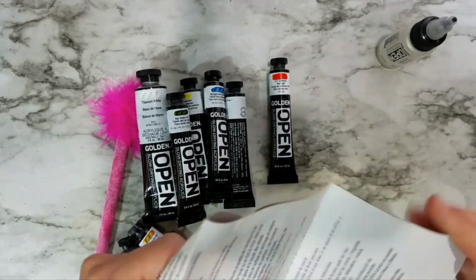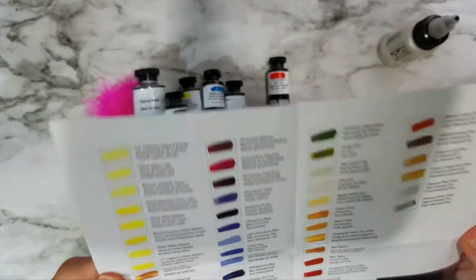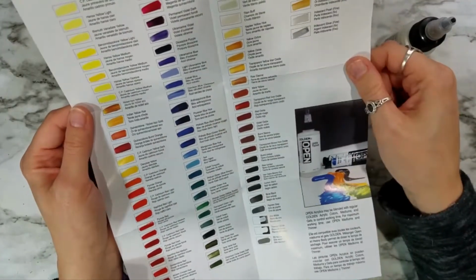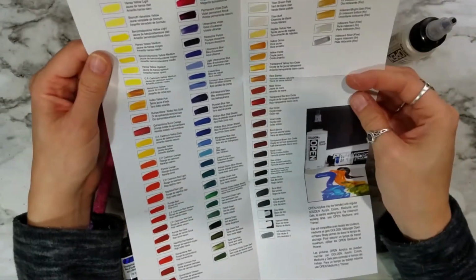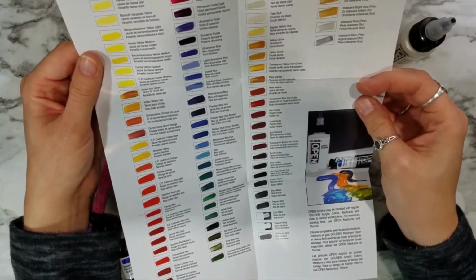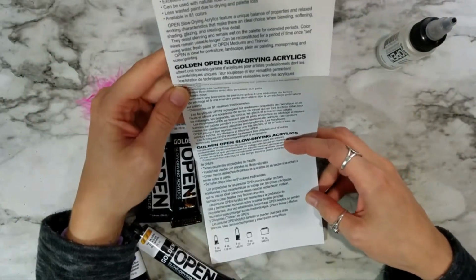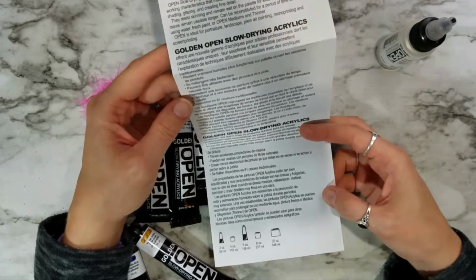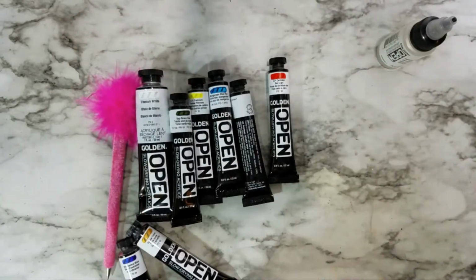Let's see what the booklet says, see if this has any information about this set specifically. So it lists their colors, and I'm assuming it lists the whole line, but it doesn't seem to have the lightfast ratings in here either, which is kind of odd for Golden. But I did look them up. I'll look them up again just to verify before I work on the actual piece, but I'm fairly certain they're all lightfast.